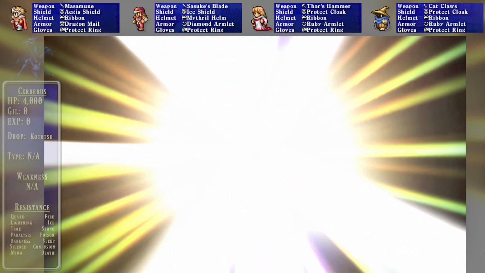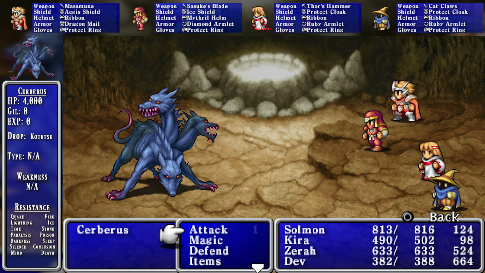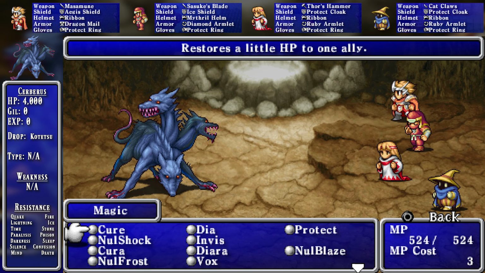I don't know what voice to do. I don't know who I'm fighting. Oh, it's Cerberus. Oh my god, the Final Fantasy III battle music. Boss music, so good. Yeah, these guys are fairly easy. We're way past the point where these guys are going to matter to us. For the most part, anyways.